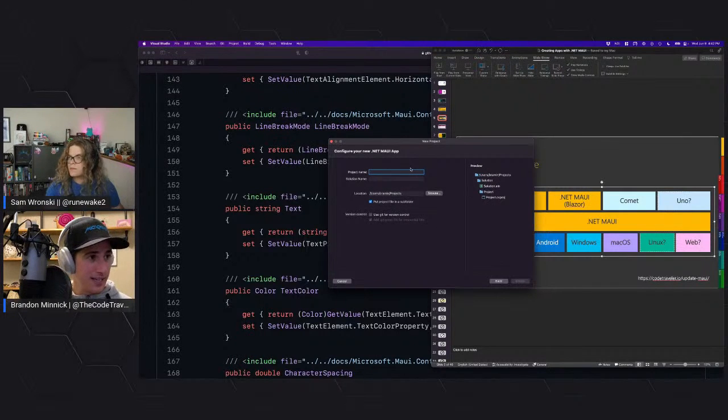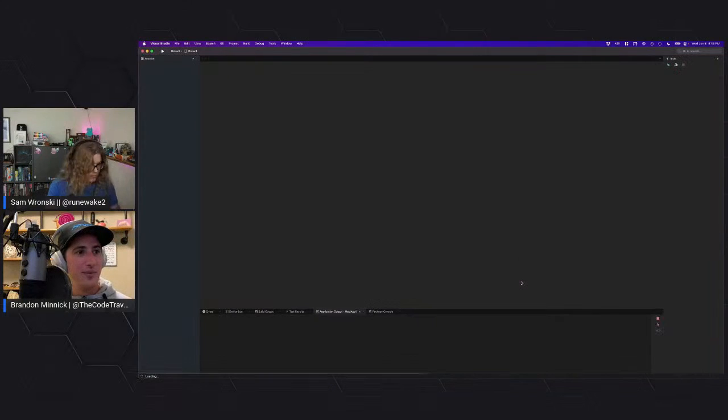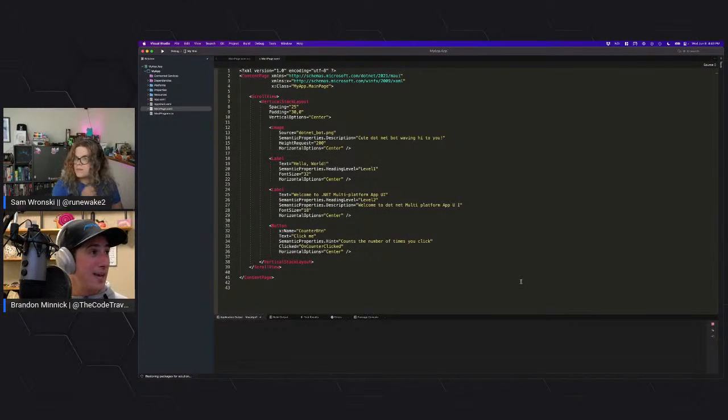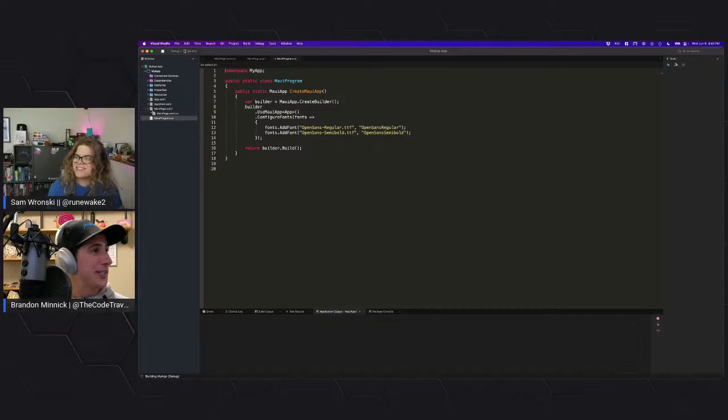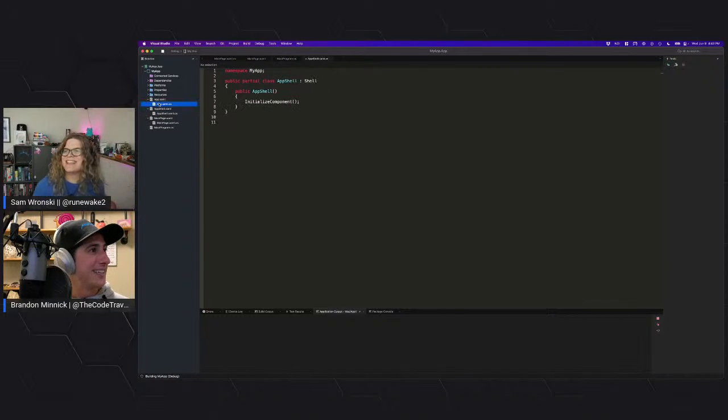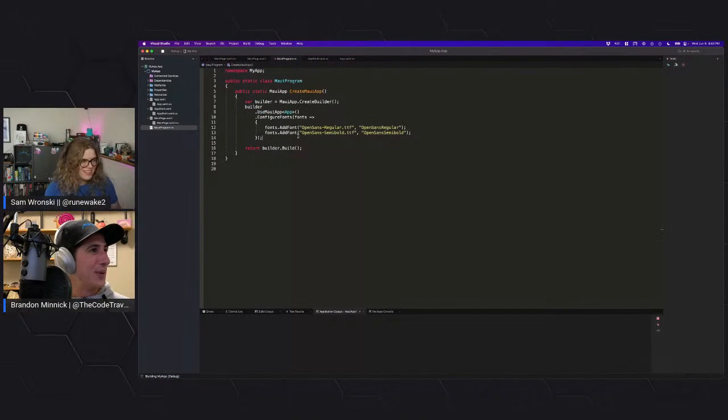We'll use a really clever name like My App. And when we click create, then we've got our first .NET Maui app out of the box. And just to show it off so that we can see the app running side by side with the code here, I'm going to run it here on my Mac. We'll give this a second to build, and I think the answer to one of your questions, it's not included in the template anymore. Dang. Okay. We'll add some code.